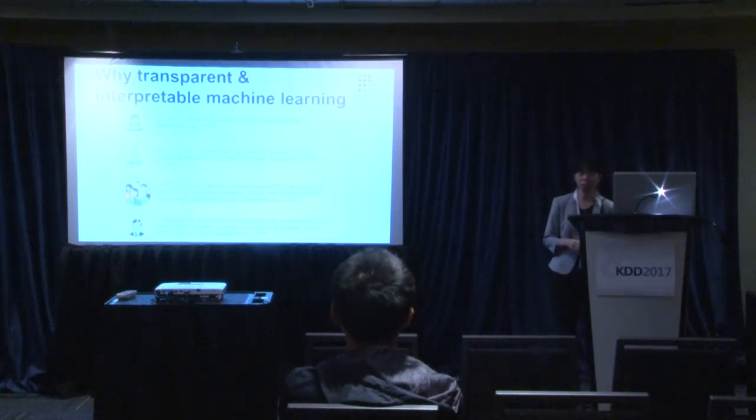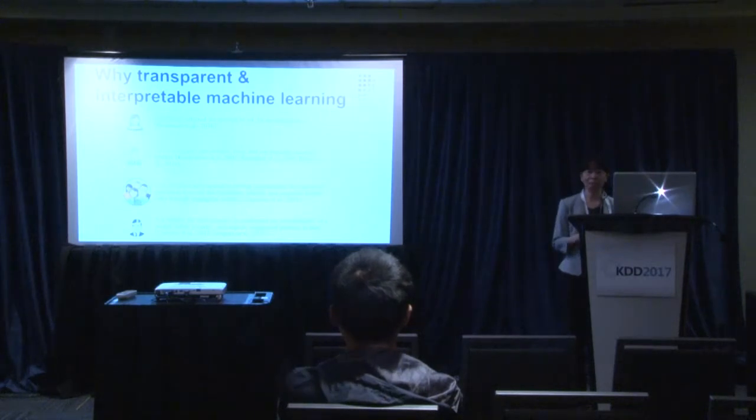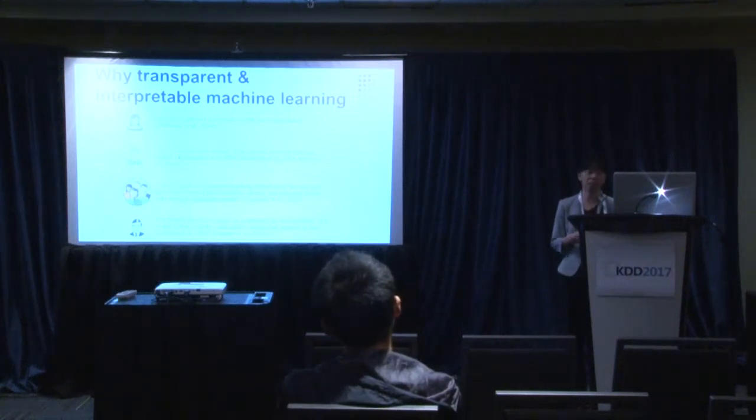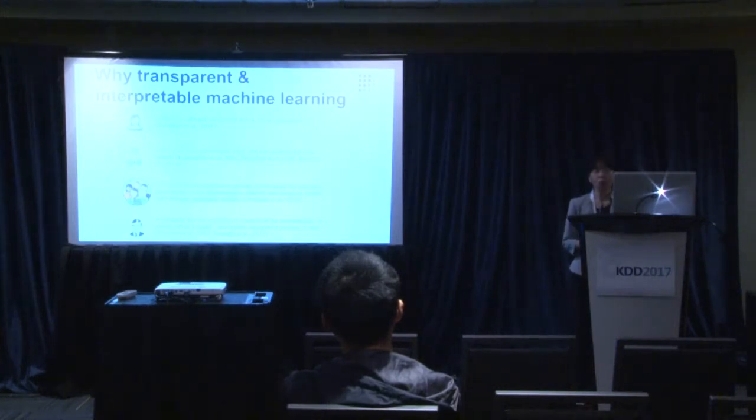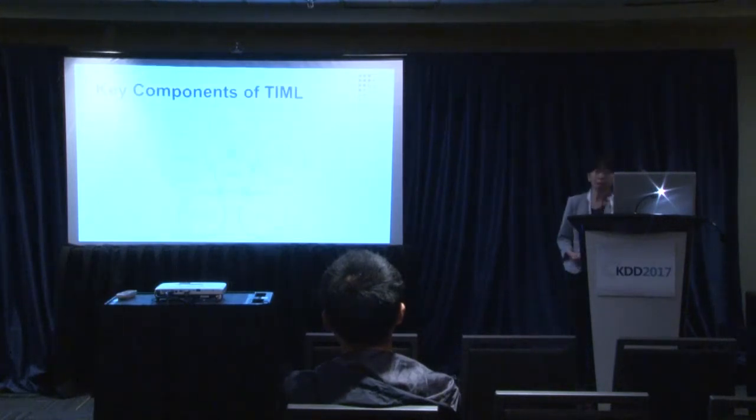For the organizations, they may need to provide justifications for those user-level predictions to avoid discrimination. And in addition, they can minimize the risk brought by the decisions made by algorithms. For data scientists, they may want to understand the transferability of the model so they can know when they can safely apply a trained model to a different situation. In addition, they can find some unexpected patterns in the data. That's the first part of this talk.